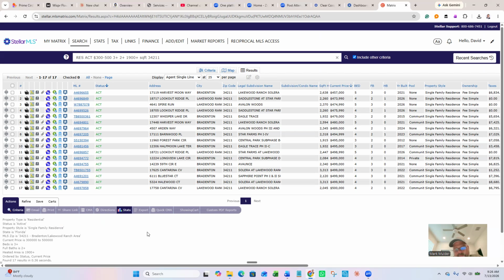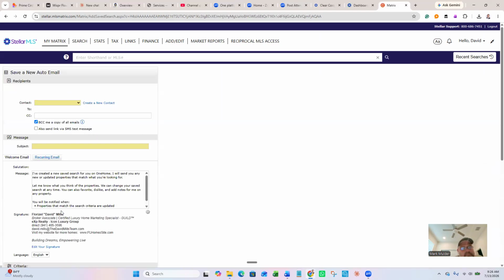Now, if I want to email this to them, I would go to the very bottom here and hit save. So I'm saving this search, not necessarily the properties, but this particular search, and I'm going to save it for a person. I want to do a new email that I'm sending this property alert to a client. In here, I've already created the client that I'm going to send it to, and in this case, it's my new client, Wanda Mills.